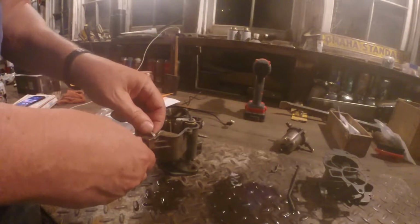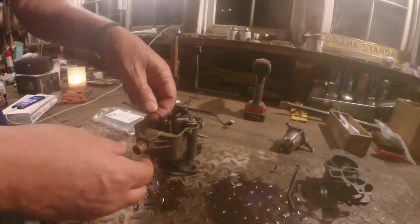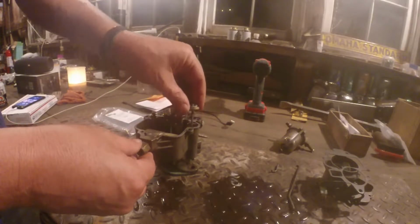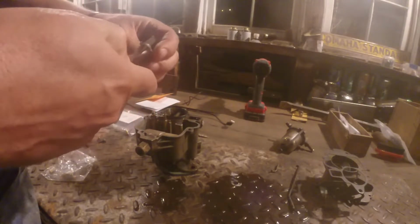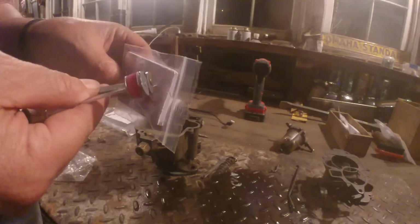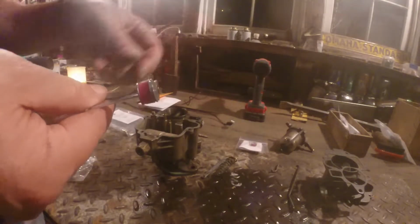And then the float comes out pretty easy. I'm not going to take the float out. I've already had that out, so I'll leave that in for now. And now I can take the accelerator pump out, and you have to go down, compress that spring, and then it comes out that way. So that's the old accelerator pump. I'm not really sure, I guess I have a spare for later.